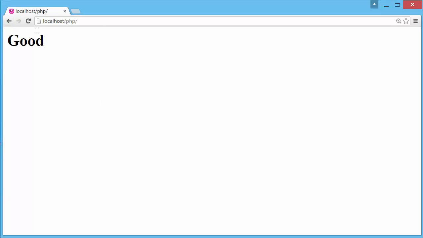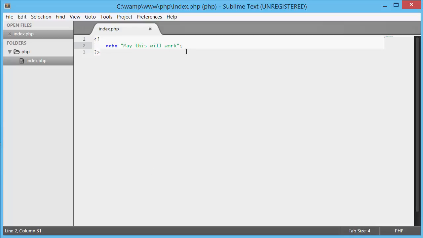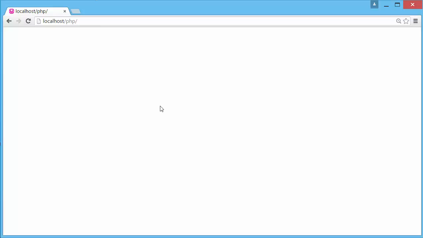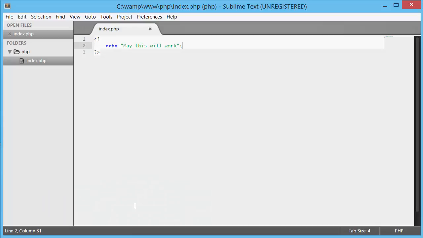Let's go to the browser and click refresh, and you will find nothing. Maybe you are thinking that I have done something wrong in the text editor. No, I didn't do anything wrong. This is due to security reasons. In the previous tutorial I told you that if we enable this style tag convention with the short open tag directive, there is a lot of risk. That's why developers don't use this style tag convention.